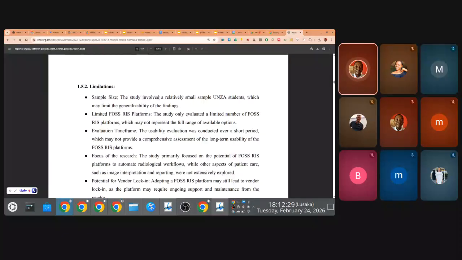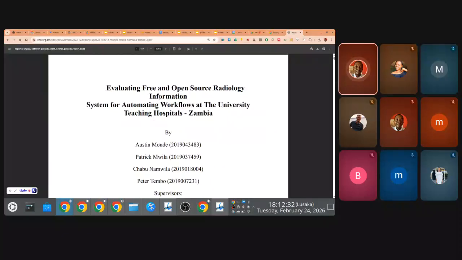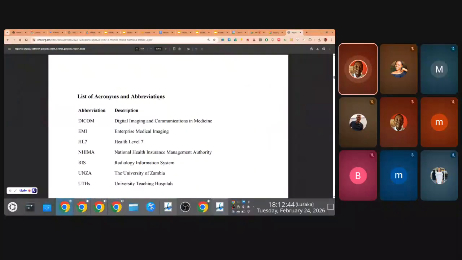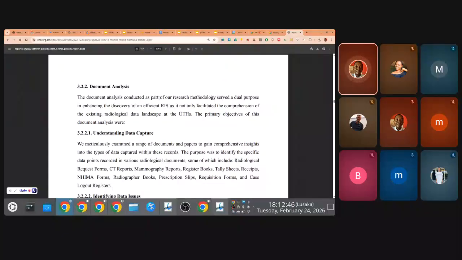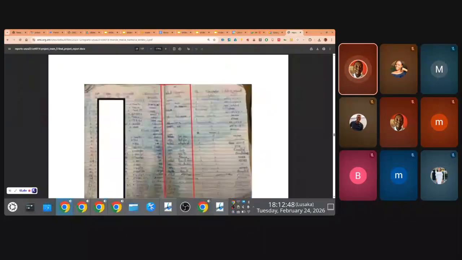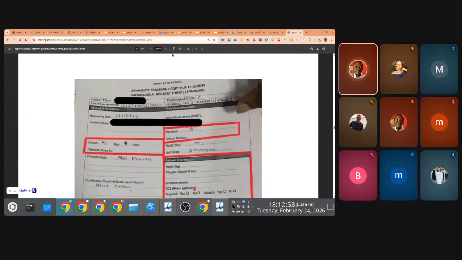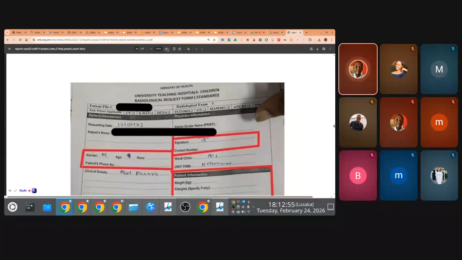So I worked with a series of students who, as part of their scope of work, were trying to build a piece of software that was meant to, among other things, facilitate the requisition of an examination. As part of the process of building the software, they conducted a series of studies that led them to discover that at the investigating hospitals, you have something like this.